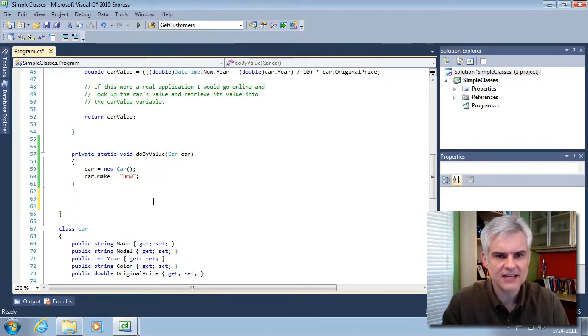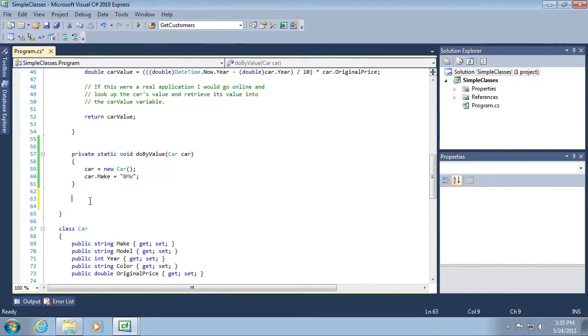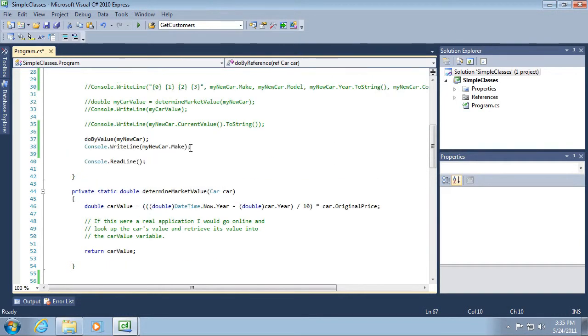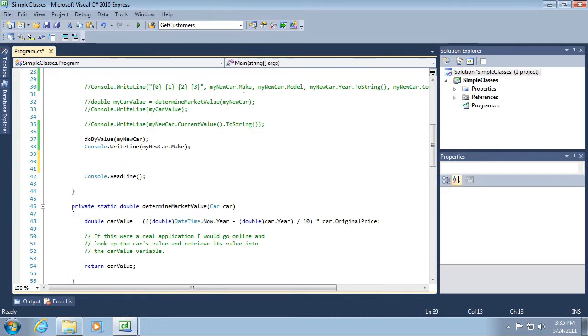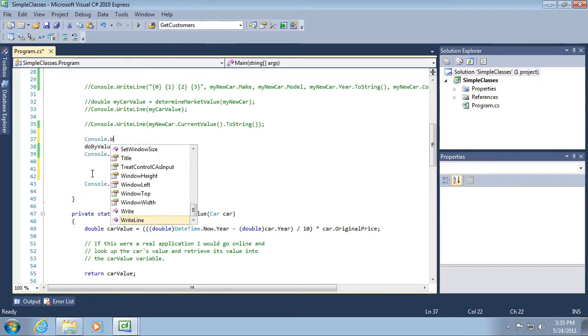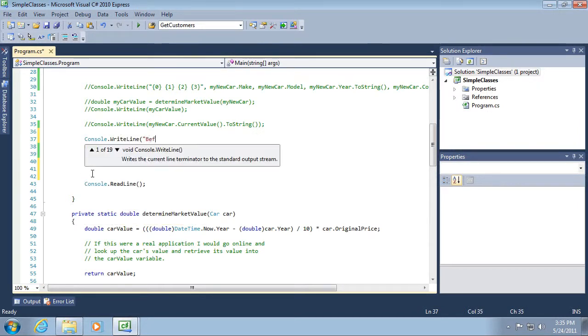So let's create a second example here, and we're going to call private static void DoByReference, and I'm going to use the ref keyword with Car, and it's going to be exactly the same. That is the only difference between these two blocks of code. And up here, what I'll do is extend this example. So let's go Console.WriteLine "before."